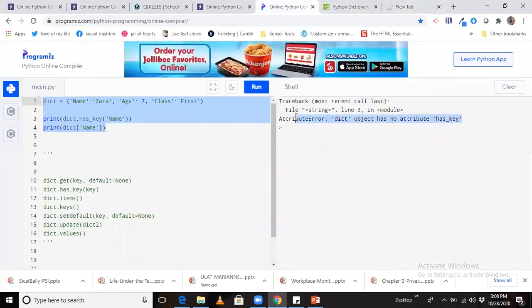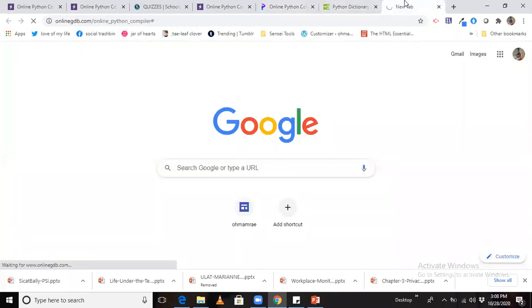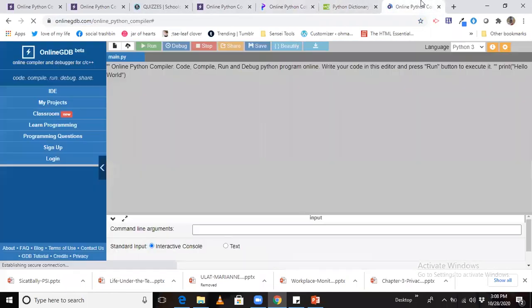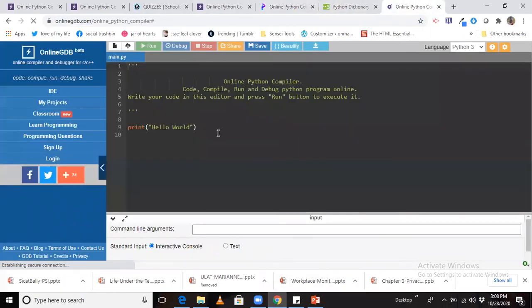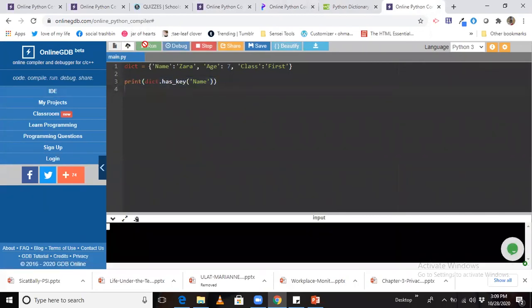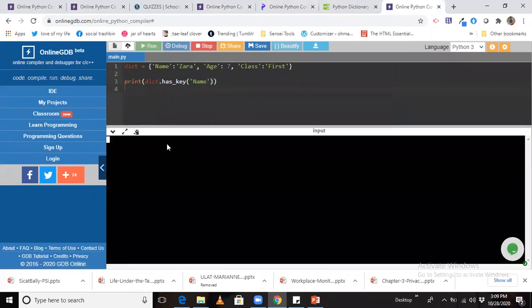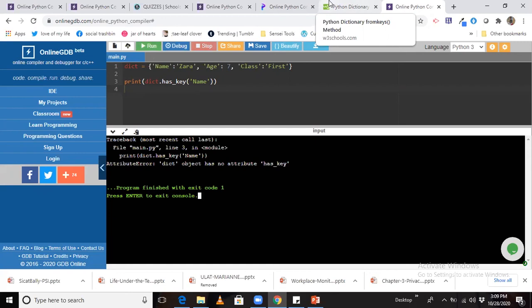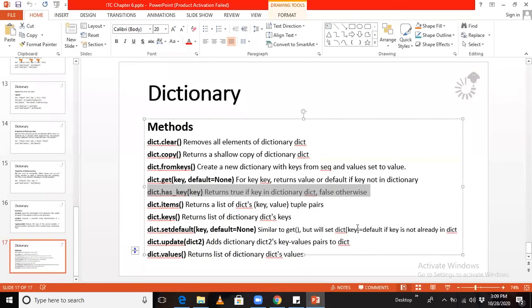Pagka ganito, it could be na wala na siya sa latest version. Balikan natin si Husky. Ayan, andyan na siya. Husky name. Meron naman siyang name. Run. Oh, no attribute talaga. X na si Husky.